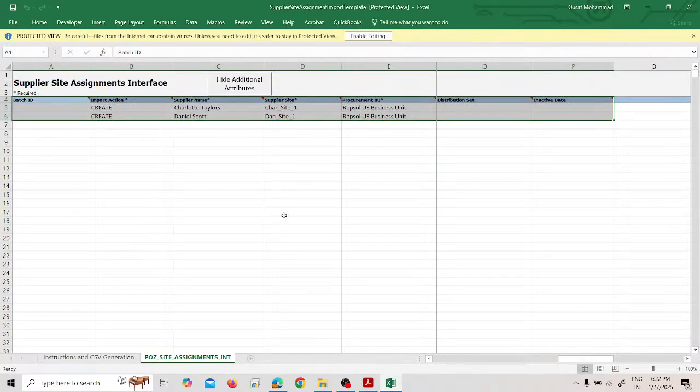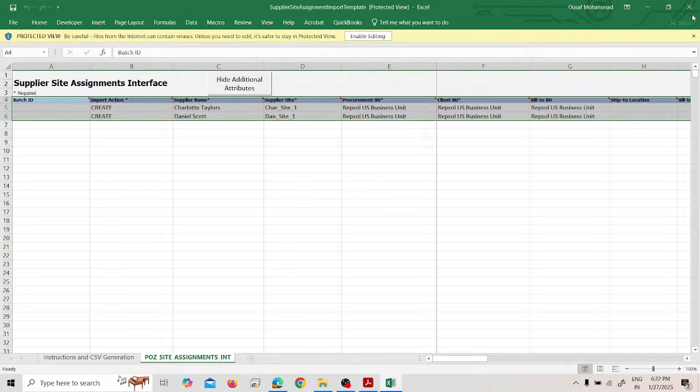Here you can see the supplier site. This is the same sheet. Here you can just see client BU, bill to BU. You will just have to fill the mandatory options according to your requirement, so there it should be successfully done. If you want to add any supplier address or site assignment, you can just upload this FBDI template so that it can become easier.